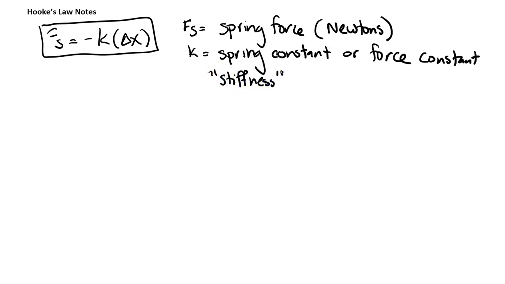For things like a slinky, a slinky might have a K value of around one newton per meter. While something like a car suspension, which in a car you need pretty stiff springs, that may be like something around a million newtons per meter.